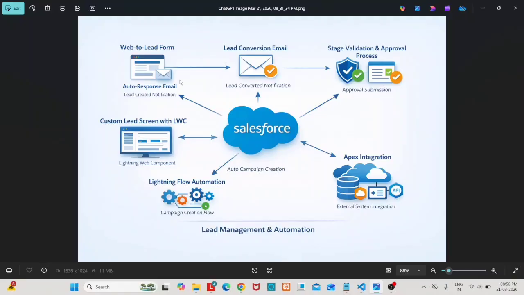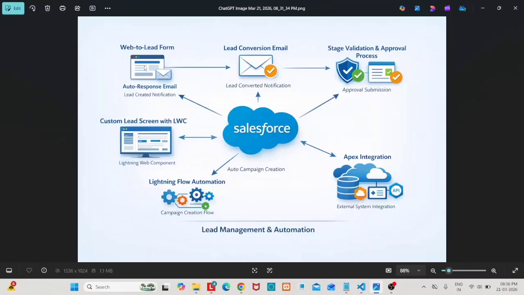I hope you have watched my previous videos where I have already explained the general terms about Salesforce and the objects within Salesforce, like what is lead, contact, everything. If not, please do watch that video and come back here so that it will be easy for you to follow this context. So let's look into the requirements I have listed down here. I have just taken very simple requirements for demonstration purposes.